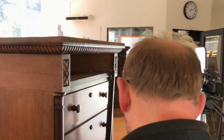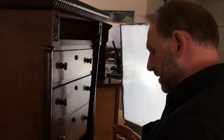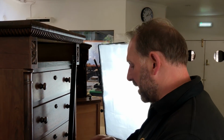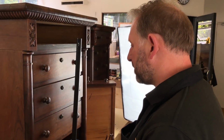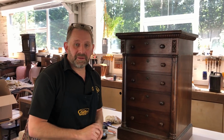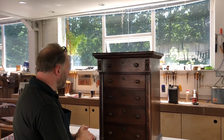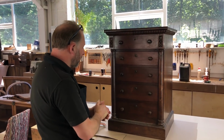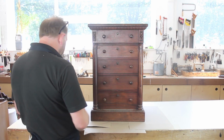Right, I think we're there. I think we've got everything glued down that needs to be glued down. So we'll now start the reviving of the polish, of the finish. So, okay, now we've done all the repairs, we're going to do the oil stain revive, which is the first part of reviving this rosewood finish.